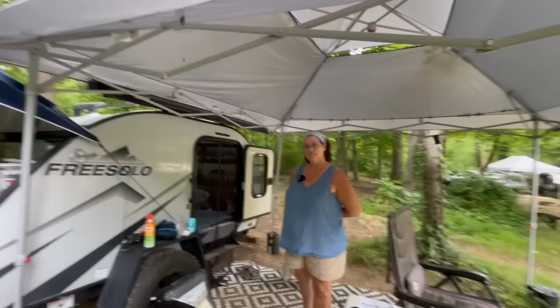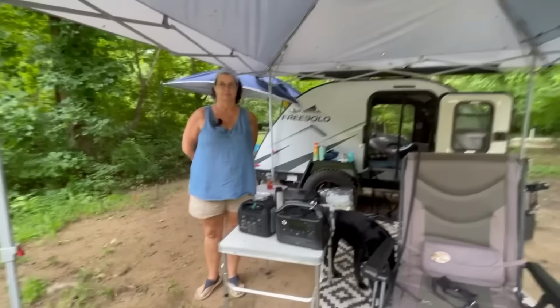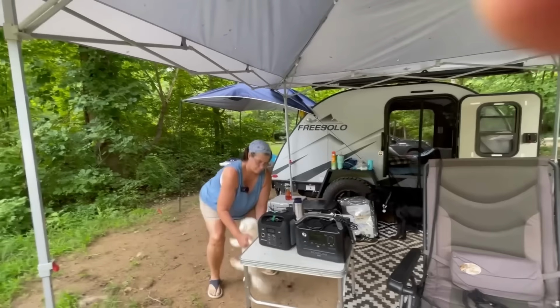Now, speaking of battery boxes, I'd like to close with one thing. We've had this conversation, and I think a lot of people might be helped by this. So let's talk power stations for a second. Another thing that Allie and I do similarly is we use power stations to extend our capacity more than onboard storage. But Allie actually went through a situation that I have warned a lot of people about on the channel, and this is the first time I've been able to have an actual example to show you.